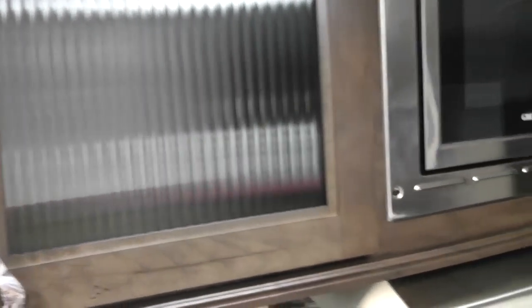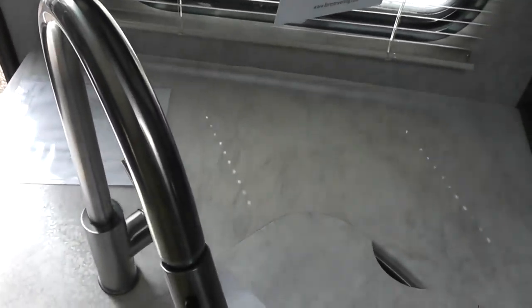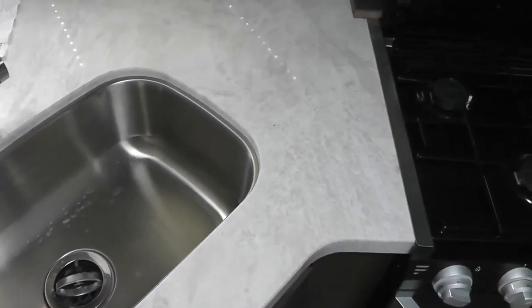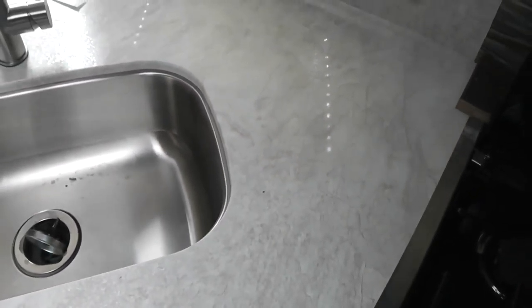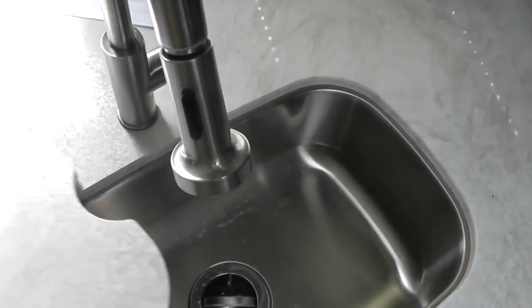There are cabinets above the kitchen sink with good-size storage. The sink has a stainless steel faucet — that's residential grade — with a stainless steel sink as well. If you notice the edge on the countertop, it doesn't have a lip. The sink is sunken down below the countertop, so it's much easier to keep clean. If you've ever dealt with a sink that has a little edge, you'll know that trash always seems to back up right on that edge — you won't have that problem here.